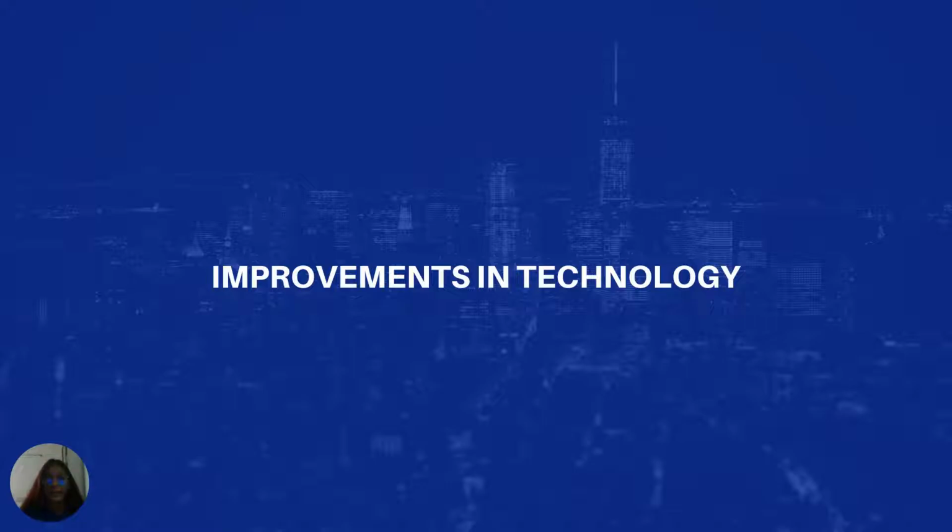Let's look at the next factor. The next factor is improvements in technology. This is closely related to the previous one, since improvements in technology raise the productivity of capital and hence reduce the cost of production, and this results in an increase in supply, as we just discussed. Due to the availability of more efficient capital goods and methods of production, it has become much cheaper to produce a range of products. Therefore, whenever there are improvements in technology, there is an outward shift in the supply curve.